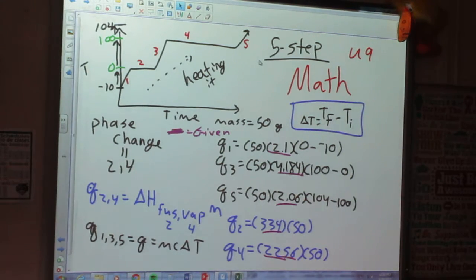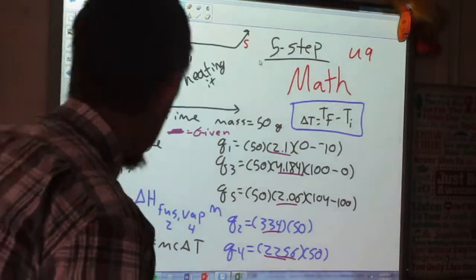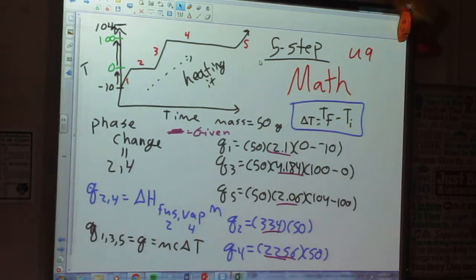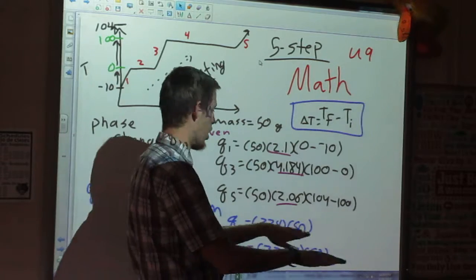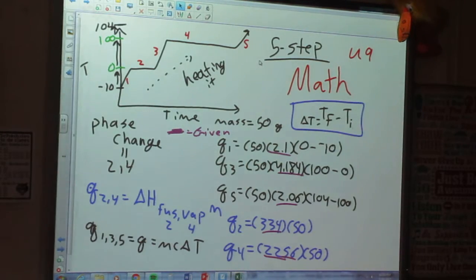Mr. Taylor, will you ever give us everything else, like the changes and stuff like that, but not give us the mass, and you'll be like, solve for X? No, I had to do that once. It's a nightmare because you have to keep an X going. It's absolutely insane. No, you do not have to worry about me. I will ask you what the total energy is, and that is it. I won't ask you what the last temperature was. Isn't that when you add them all up? Yep, you just add them up and you're done. It's going to be like this, that's it. I'm not going to ask you temperatures, masses. No, that's crazy.